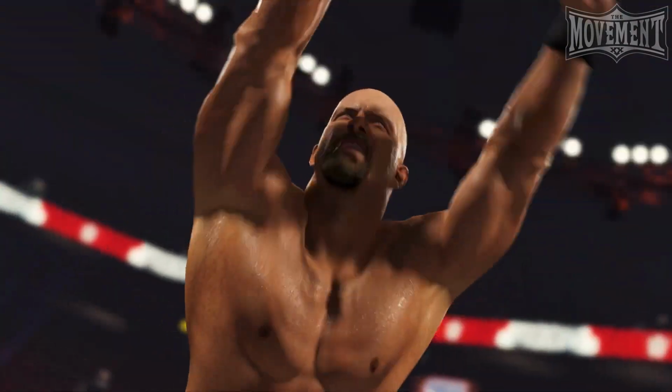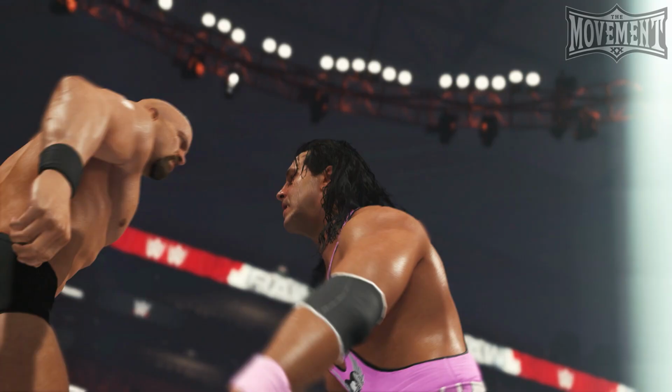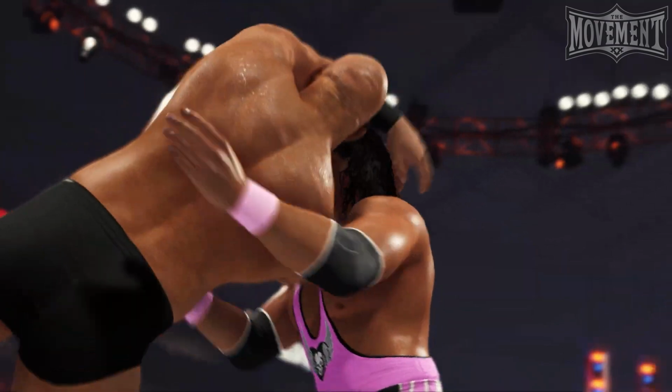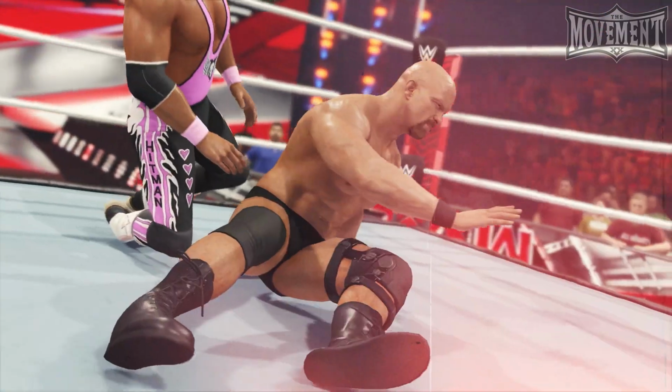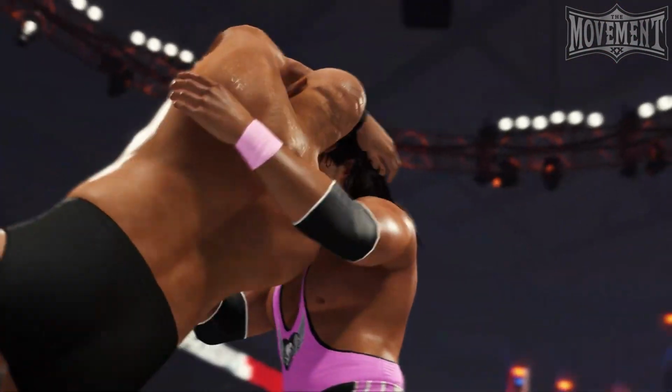We then see Mr. 316 himself, Stone Cold Steve Austin, as he goes on to hit a stunner on Bret the Hitman Hart, who I'm honestly quite surprised to see made it into this game, as I was under the assumption that he would have ended up in the AEW video game instead, but I guess not.